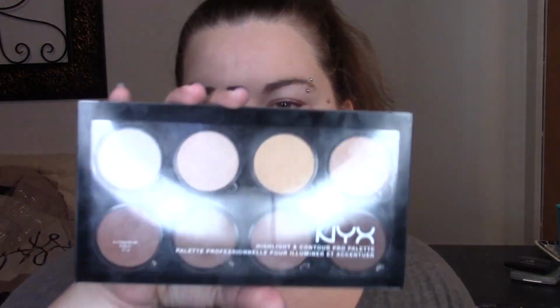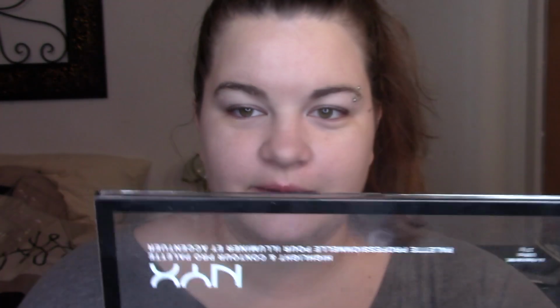So I'm going to use my NYX contour highlight palette, and well, this seems rather big for that. I feel like this and this are a little bit big for setting my under eyes, so I'm going to use the regular brush that I use, because I feel like they're just too big. Like, look at those compared to this guy, right? Getting up in here is going to be a lot easier than with that. Do you guys see that? I held this up like it has a mirror, like I'm going to look in it or something. And then I tried to play it off.